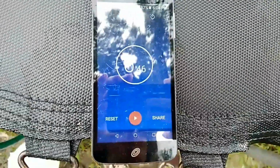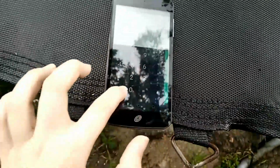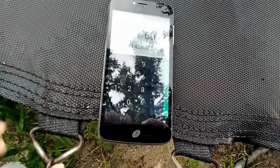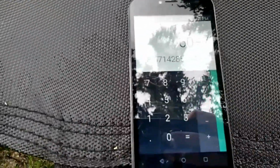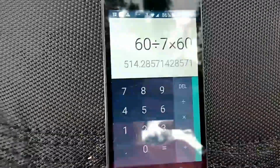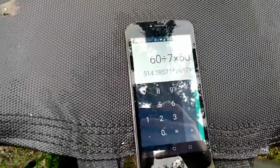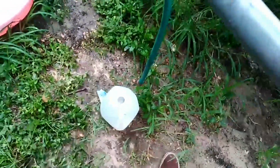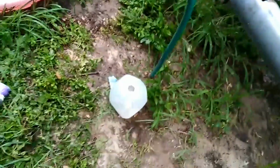Okay, so that's how many seconds it took to fill up the gallon. Okay, so 60 divided by, let's just say it took 7 seconds. Okay, so approximately 8.5 gallons per minute. Now, let's times it by 60 to see how many gallons per hour it is. 514. That's pretty good. However, I must say that it does not have very much pressure. Probably doesn't even have 1 PSI. But it's got a high flow rate at least.